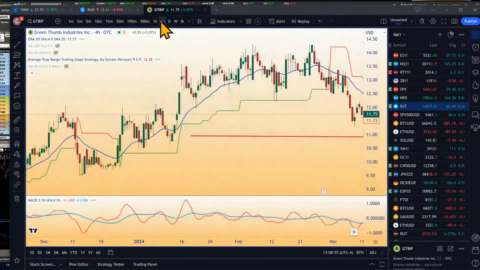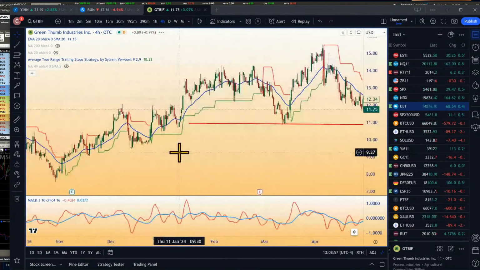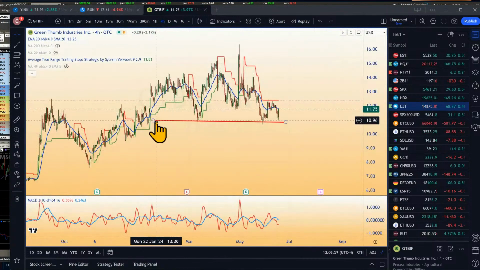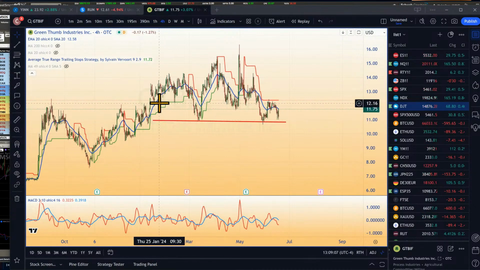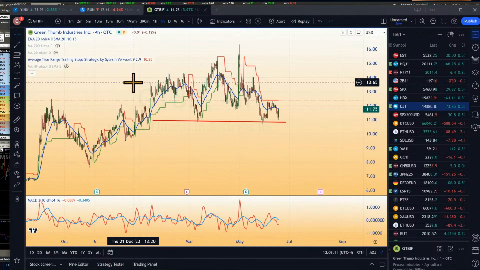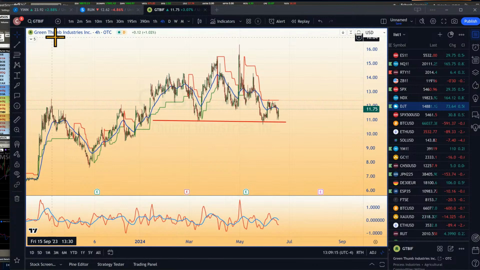First, 4-hour chart of GTBIF. Look at that support. Prior bottoms, prior in that zone is support. But that doesn't mean to blindly buy it. You're going to bust out in this business if you just buy because something's selling off to a demand zone. You want to then combine it with a turn.